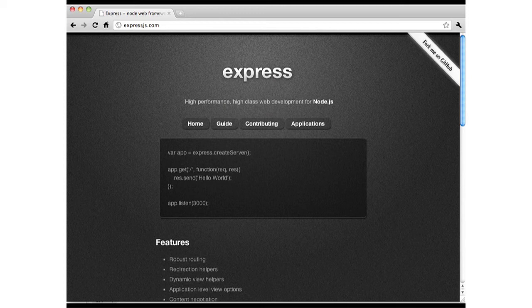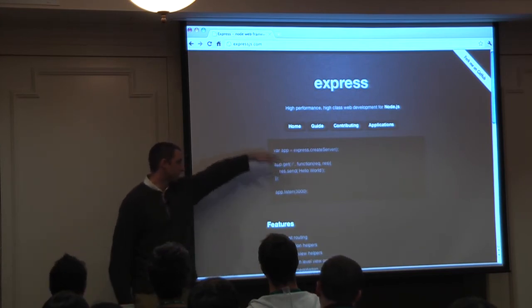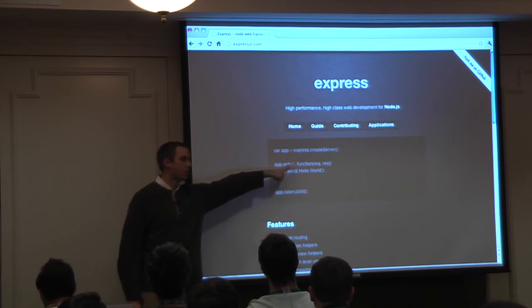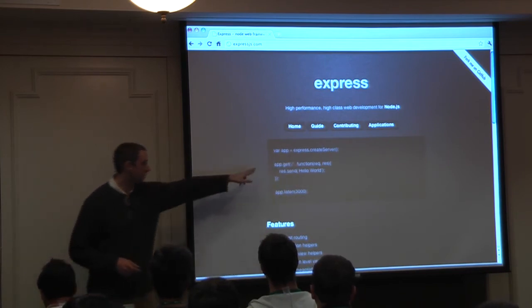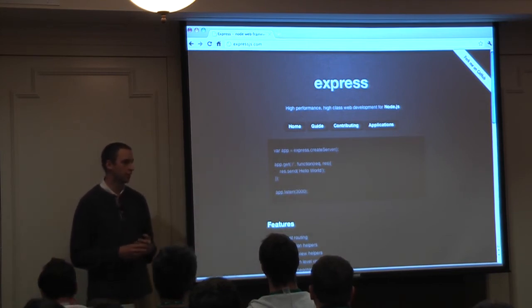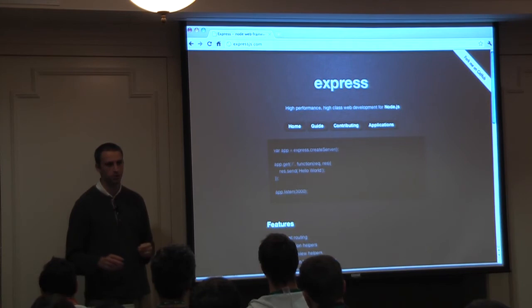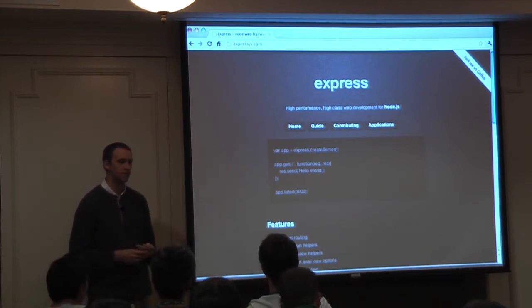So what Express does, how many of you use Sinatra from the Ruby world? A few? It's basically the same thing. After requiring Express, you create a server, and then say anything that hits this URL pattern, here's the handler. It's the verb and the path. So if you want to handle an HTTP post to /foo, you say post /foo. And if there are parameters, you just put them there, and it'll give you those in your parameters object. It's a nice high-level application framework.